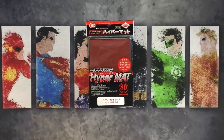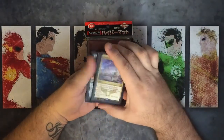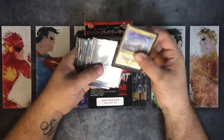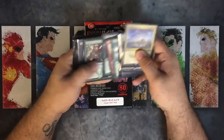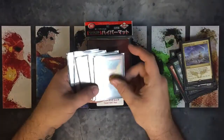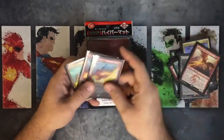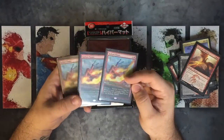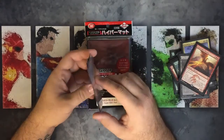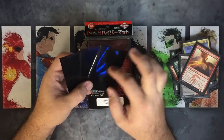I have a deck here that I bought. I bought these KMC Supers because I wanted the glossy. I was like, super glossy, so I figured they'd have a really nice glossy front, because I had some really cool foils in here, like these foil Radiant Flames. I was like, oh, I want these to look really nice, and they look super sweet in these sleeves, and I really like them. Even though they're double sleeved, they still have their real good shine and luster to them. But this is the problem. What they meant by super glossy was the backs are glossy too.